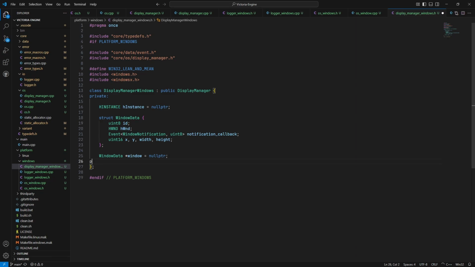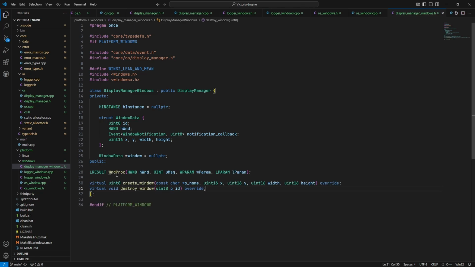Now, next up, we have all of our public functions. So they are as follows. Once I fix the formatting, we have our window proc, we have our create window, and we have our destroy window. By default, Windows doesn't actually support having the window proc declared inside the display manager class because non-static functions can refer to multiple instances of a class, and those function pointers often get moved around.